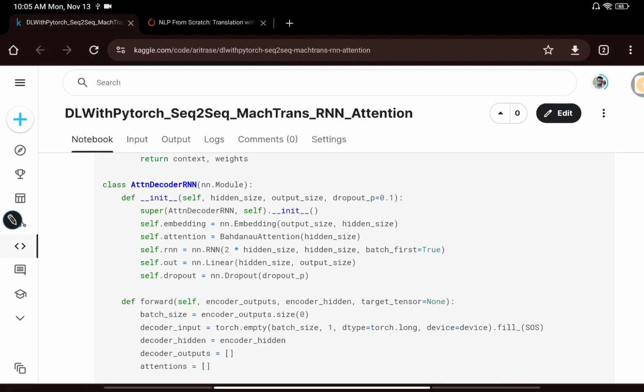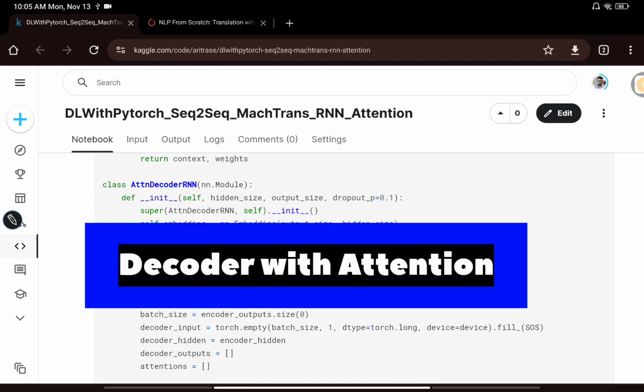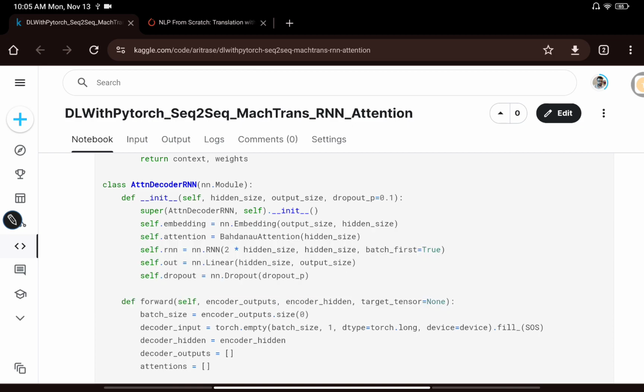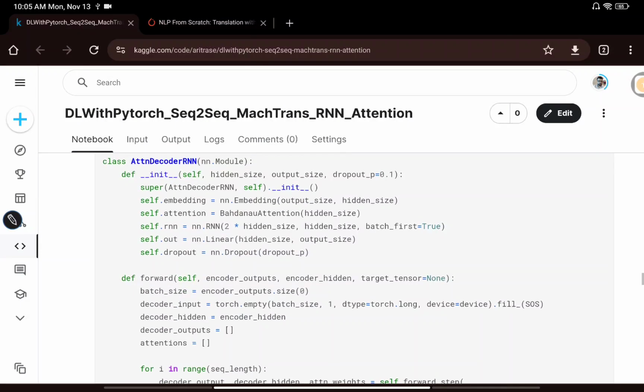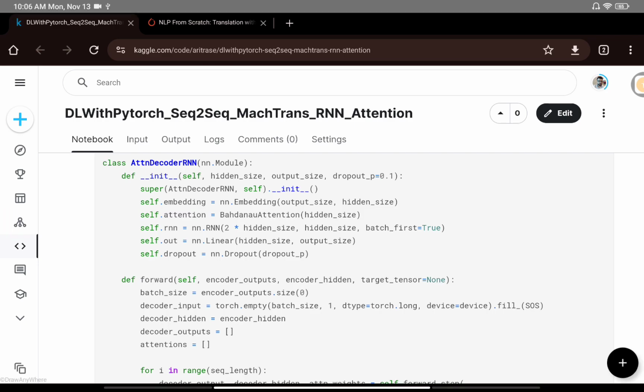So with that we will also implement the attention decoder RNN. So the decoder side is changed here, which is not the same as what we implemented in the previous video, and here we can see we have a few of the regular things, like the embedding layer, then the attention layer. So this is my embedding layer, then we have the attention layer, then the RNN layer, and a fully connected linear layer which will take the output of the RNN, and it will give you back the results for the dictionary size, right?